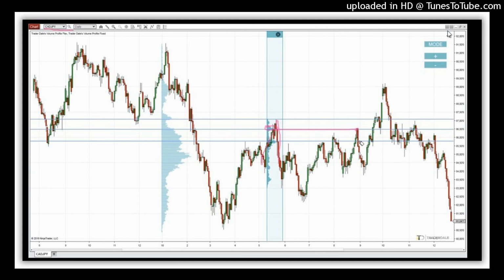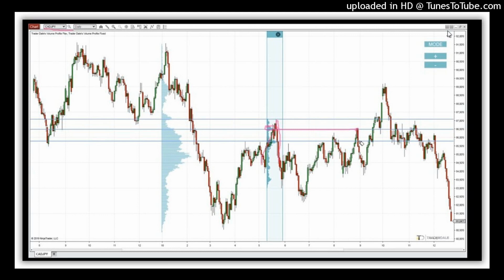Now with volume-based take profit, it would be best to take the profit exactly in here at this volume peak. As you can see, this is actually the turning point, so that would be the best place to quit the trade. So the next trade which I took, the next swing trade, was on the US dollar Japanese yen.